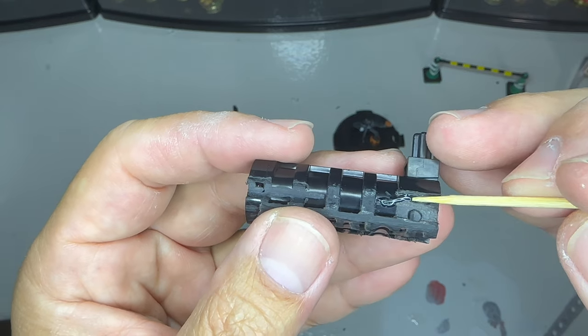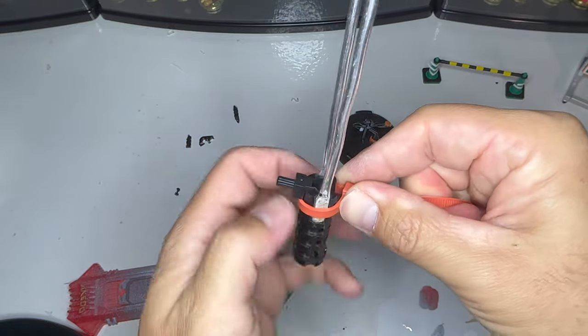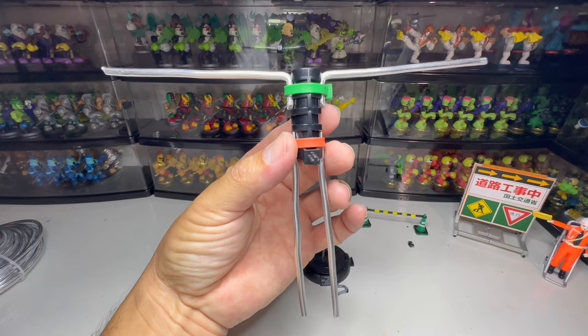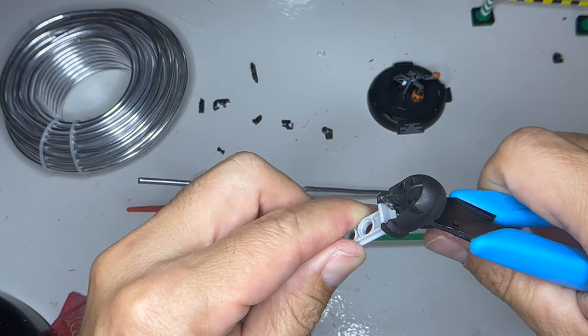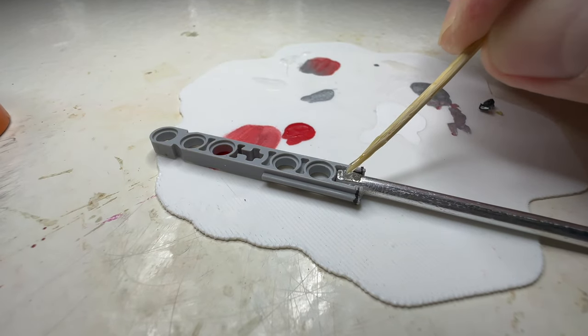So don't just squeeze the glue on. Apply it with a toothpick. Make sure you have some zip ties ready to hold the limbs in place. And last, give the glue a lot of time to dry before moving to the next step. For the head, I'll cut off the top of the projectile and glue a 2-inch length of wire into it.